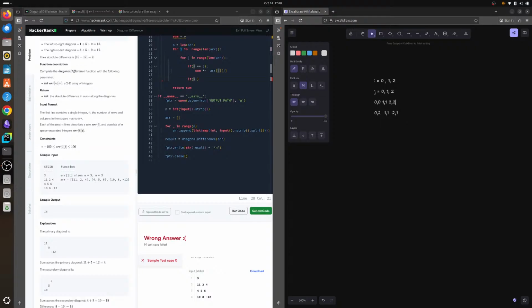Sum of right side diagonal will be i equals to j, it will find, but sum of left side diagonal we need something. For i in 0, it should be, if j equals to, sorry, how can I find the left side indexes only?